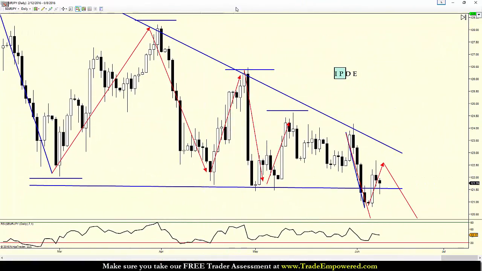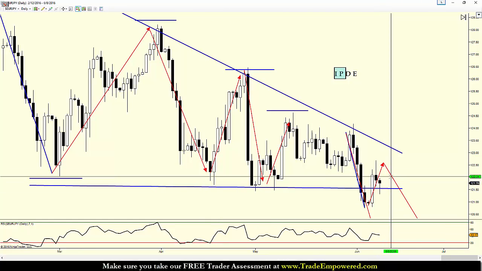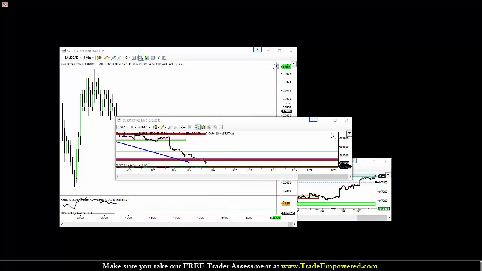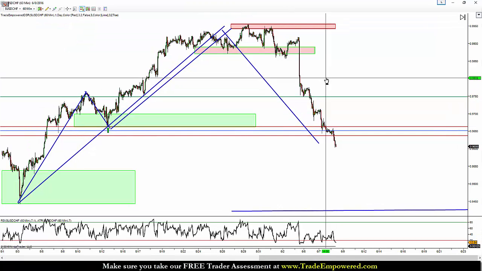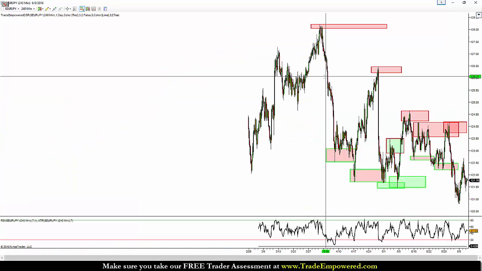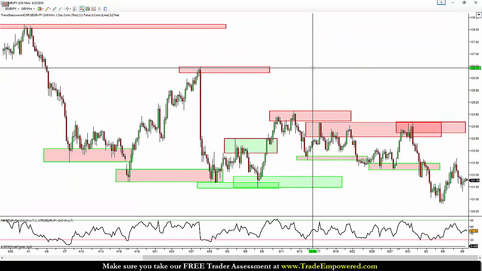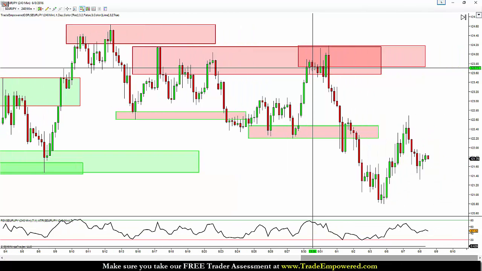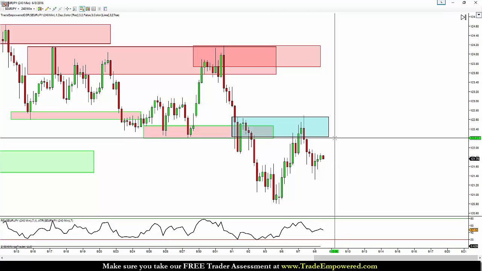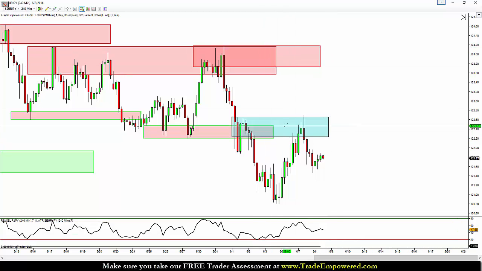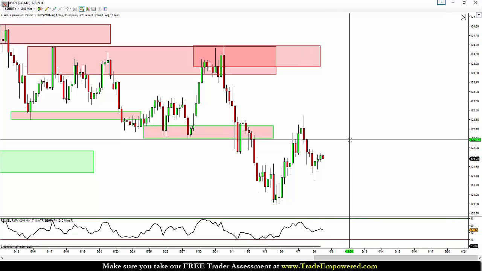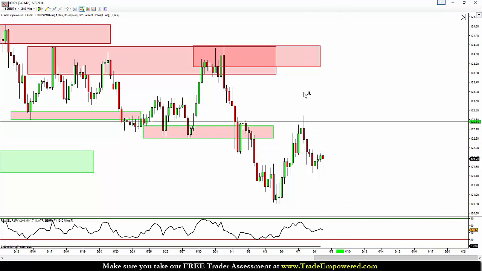So let's get on to the 4-hour, where again we're looking for a pullback in the structure and a chance to get short on euro yen. And if we head down to our 4-hour chart, we are setting up. We talked about this level. We talked about 2 levels yesterday. This was the first level. Up here was the second level. Didn't get a chance to enter at the first level. Maybe setting ourselves up for a chance to enter at the second level.